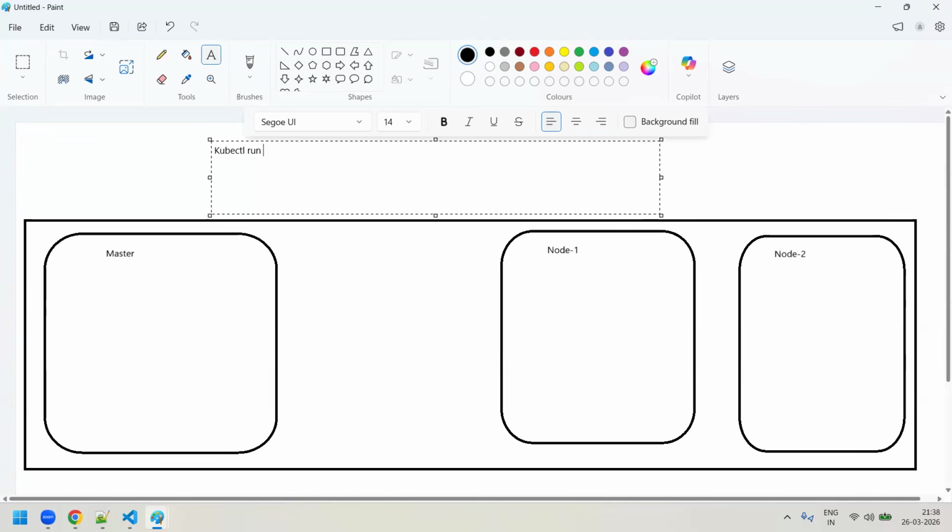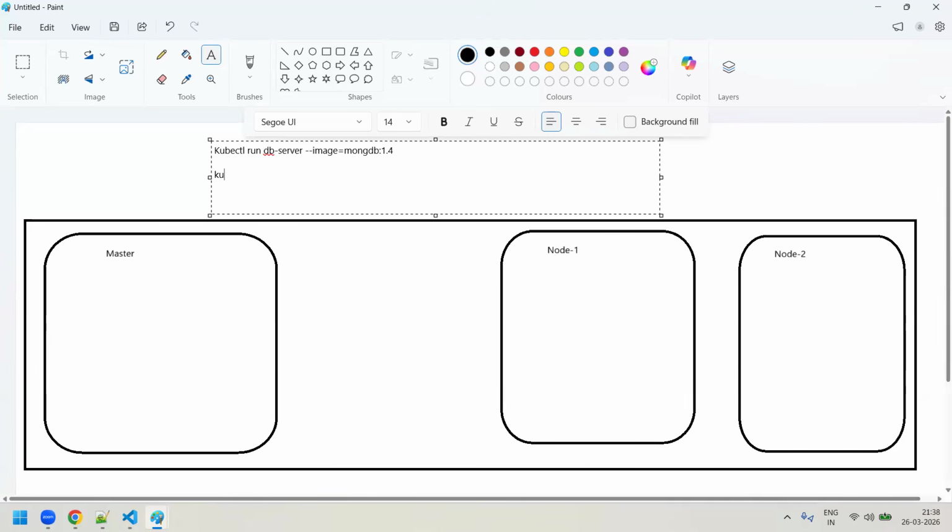kubectl run db server --image equal to MongoDB colon latest, or MongoDB colon 1.4 version, right?